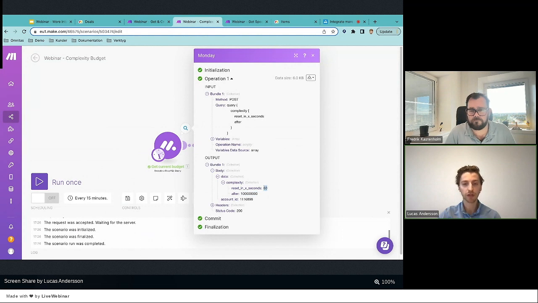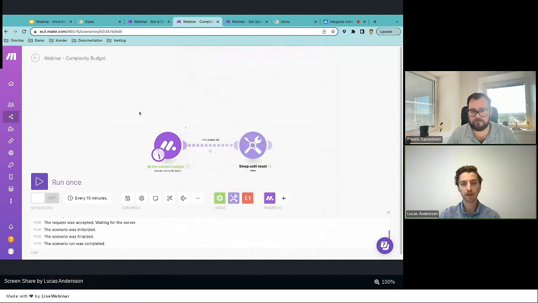So it's not going to start counting down from 60 once you're fully out of budget, but rather as soon as you're not fully topped up. So this is also very useful, that we get this exact amount in seconds until the next reset, since we can use this within our scenario as mentioned.